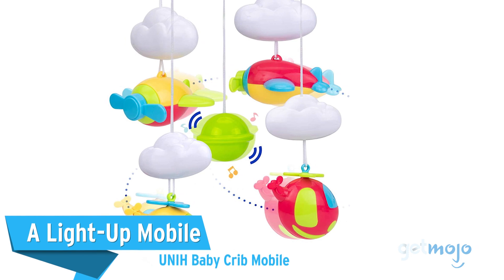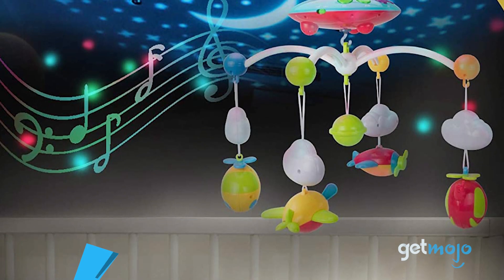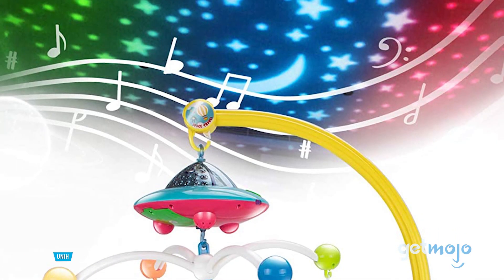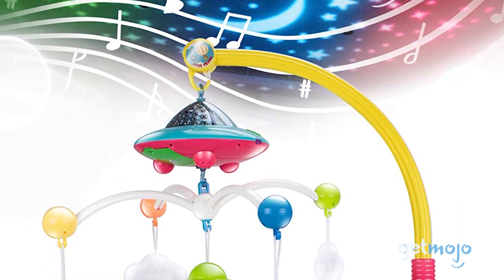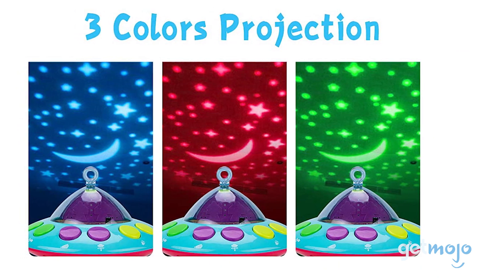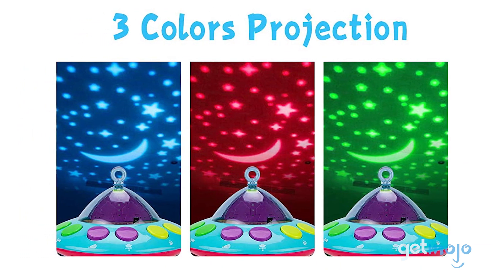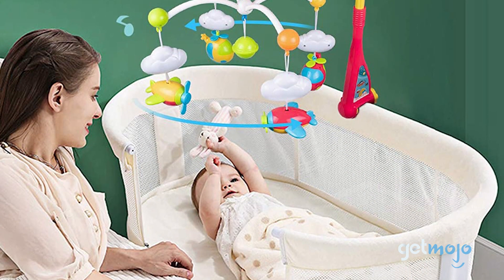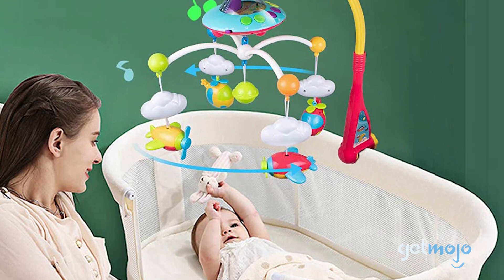Next, a light-up mobile — the Ooni Baby Crib Mobile. Another great way of calming babies for bedtime is with a crib mobile. A mobile with lights, music, and toys can be very soothing distractions for infants and can keep them entertained if they're not quite ready to sleep. Some models, like this one, can even project lights and shapes onto the ceiling for added amazement for your little one. This model also comes with a remote control, so you can change up the sights and sounds your baby is watching and listening to from the comfort of your bed or chair.